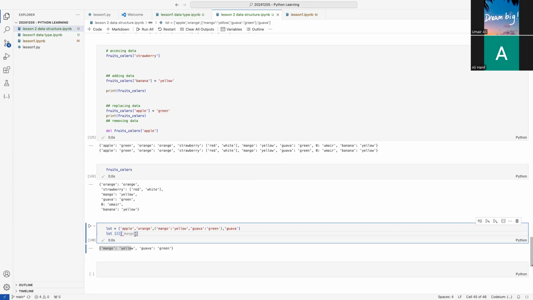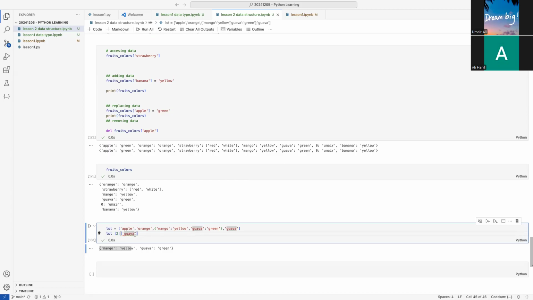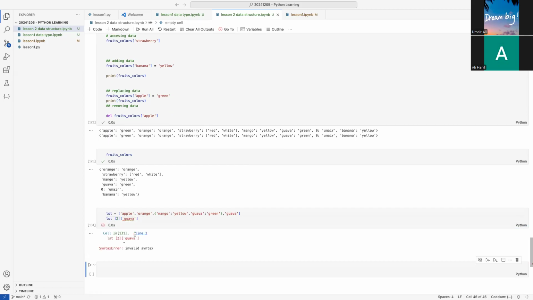It's guava. It's 0, 1, 2, not 3, position based. Maybe the spellings are different. No, G-U-A-V-A.